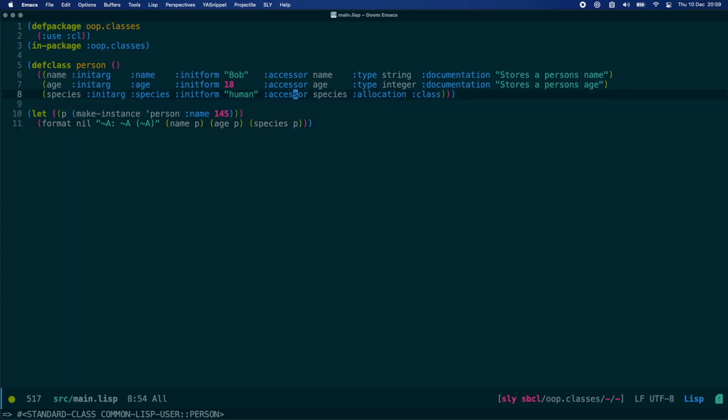So if I recompile, it's the 8th thing, because there are 8 things that we can use when building a class here, and that is allocation. And there's 2 things. We can either use class or instance. So if I wanted to, I could put this here.